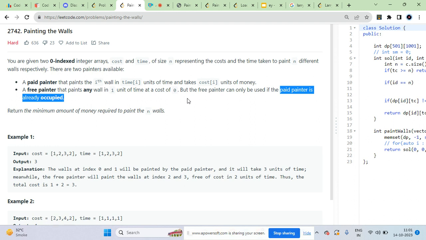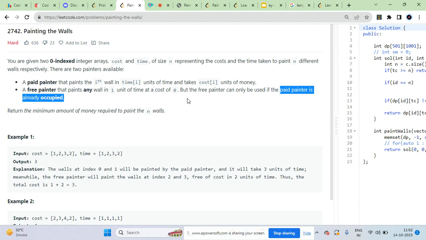So then I choose any subset. I say that this subset, you paid painter, you will be working on this subset. So he will check how much time I need to complete this subset. Okay, that time I got. And how much cost is my potential answer if the time satisfies the validity condition. So now this is the cost and this is the time.